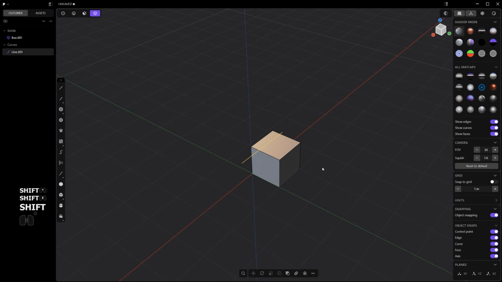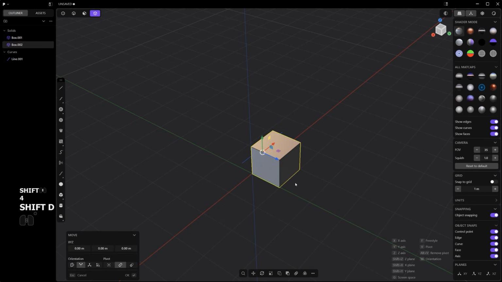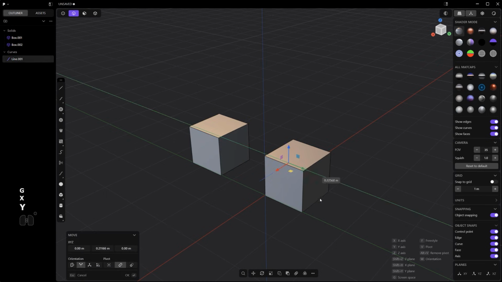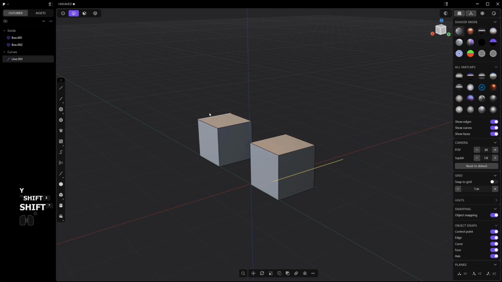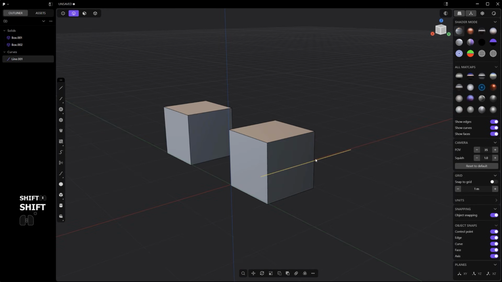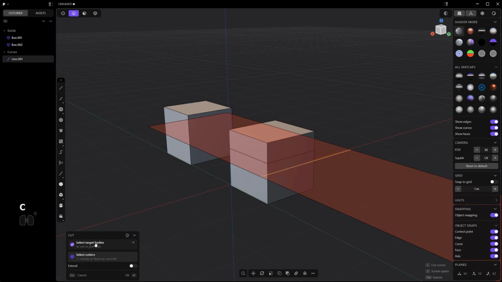But did you know that you can also cut multiple shapes at the same time? So if I have, for example, 2 cubes in here, right? So I have a cube over there and a cube in here, and I want to cut these 2 cubes at the same time with one curve. I can do it by pressing C, left, and then click on select target bodies again, shift click the other one you want to cut, and approve.